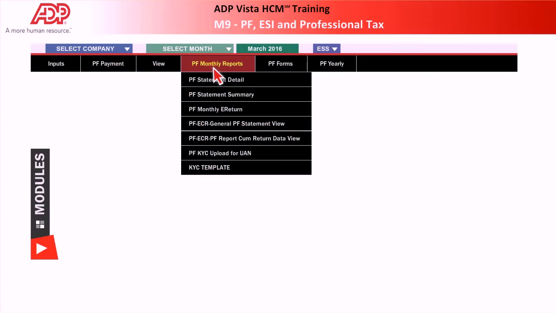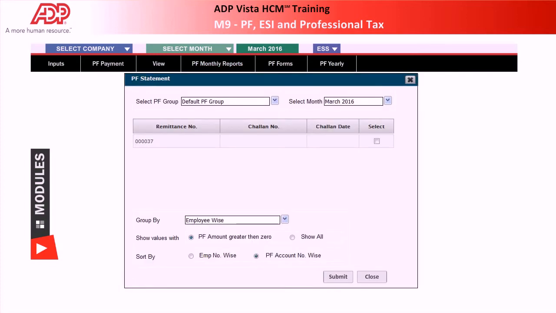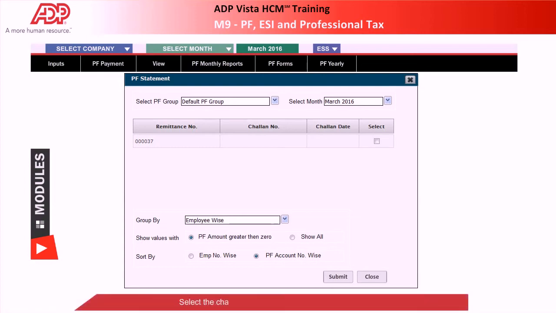Next, to view the PF Statement Summary, click on PF Statement Summary menu. The screen lists the PF remittances made. After selecting the PF group and the month, select the challan by clicking on the checkbox. You can choose to view the details group-wise.